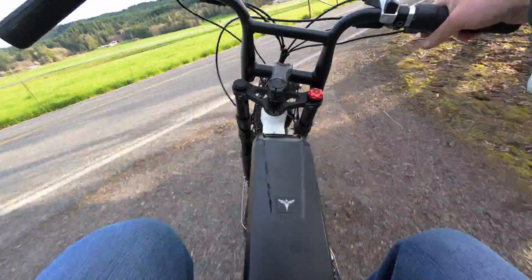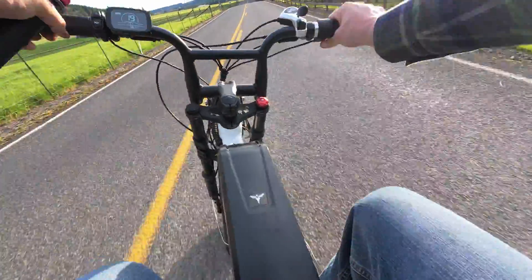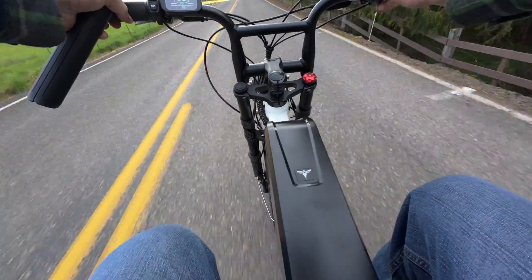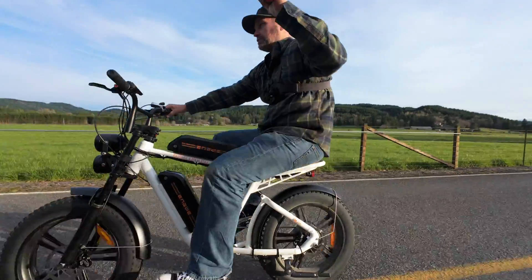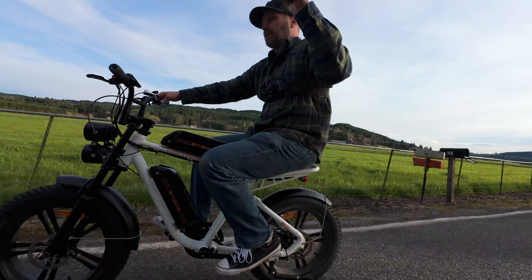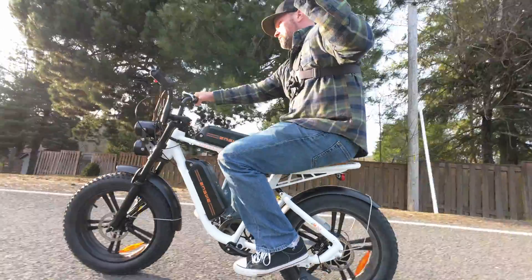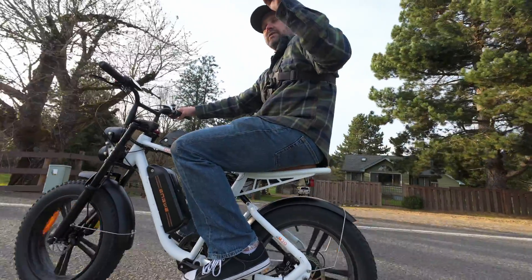Right away I noticed it feels much torquier now and I can get up hills without struggling. Acceleration feels better, but the top speed is not really going to change - 25 to 26 mph - but it'll certainly have an easier time getting up there. Keep in mind I'm 240 pounds. This rear shock made a huge difference - the bike is still firm overall because the seat's not very comfortable, but this rear shock gives a lot of travel. I got this one for 120 bucks on AliExpress - it significantly softens up the ride in the rear.